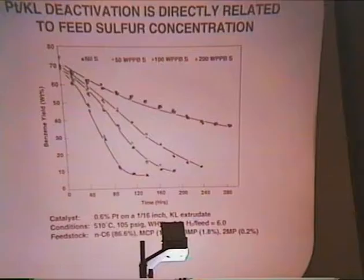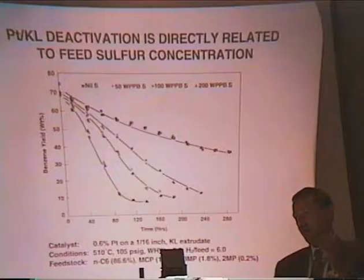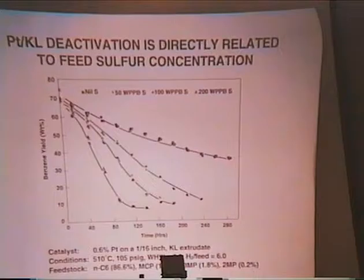Another important thing to note, and it's interesting from a catalytic point of view, is that these catalysts do not go to zero. The sulfur does not completely deactivate the catalytic system. It actually converges to about 8 to 10% of benzene yield, and the catalysts stay stable at that extent indefinitely. We think that is simply a consequence of coke being on the exterior part of the zeolite or involved in the matrix.